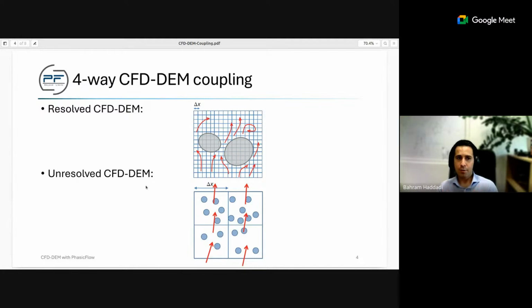In the second approach, the particles are much smaller than the computational cell, so therefore we don't resolve any flow details around each and every particle. We just use average flow field information, like the pressure, velocity, temperature, or whatever we need to calculate the properties on the particle, like the drag force, the heat transfer, and so forth. So that's the main difference between the resolved and unresolved.